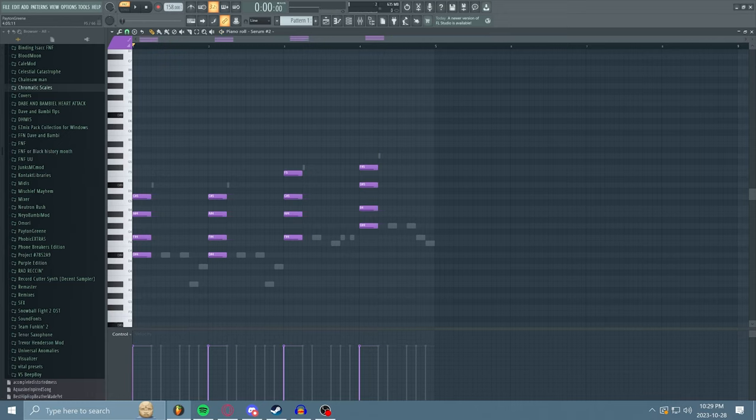Another thing I like to do with chords is, you see, I like to move this top note down an octave so it kind of transitions better between these chords, and this chord. So then it'll smoothly go to the next chord. And this one's way farther now, so I'm gonna move this down an octave. But I'm also gonna move this one down an octave. And boom.